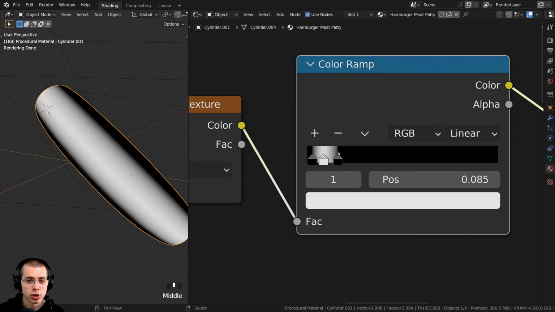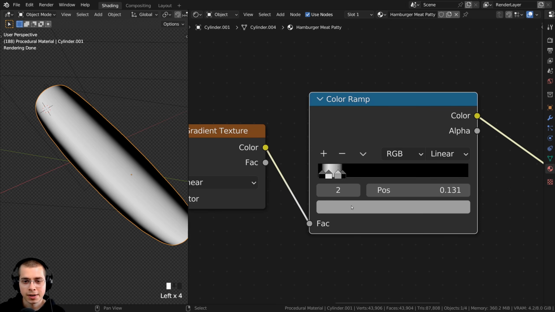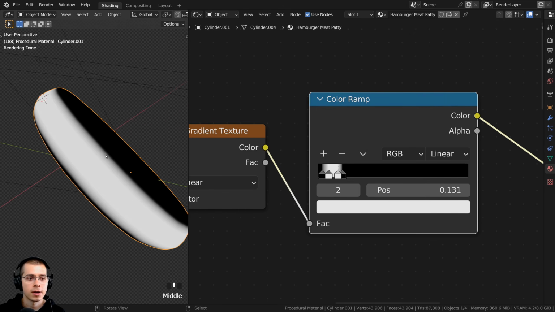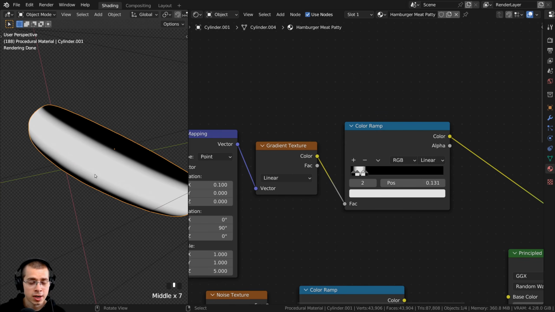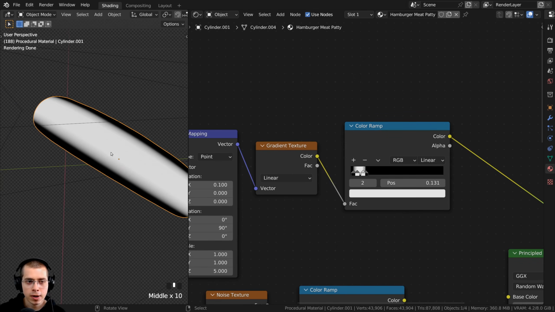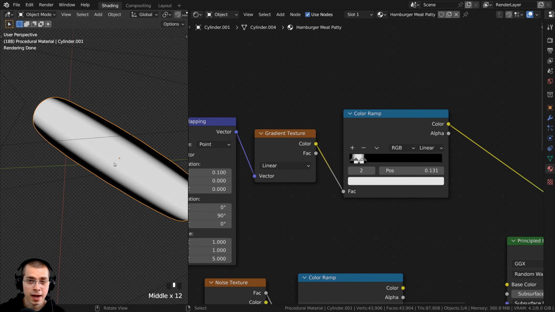Now I want to make this a bit more sharp, so I'm actually going to hold down the Control key and click here again to add another tab so that there are two gray tabs. And I'm going to have these two gray tabs be the exact same color, so I'll click on this gray tab here, click on the color, and again I'll punch in the same hex value of E5E5E5, so that they're the same color. And if you're having problems with the gradient not being in the center, make sure that the origin point of the object is about in the center up and down along the hamburger patty.